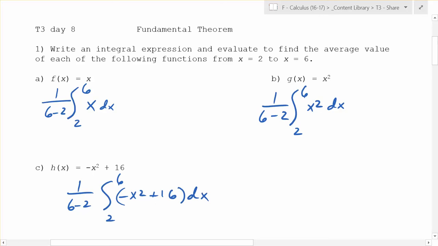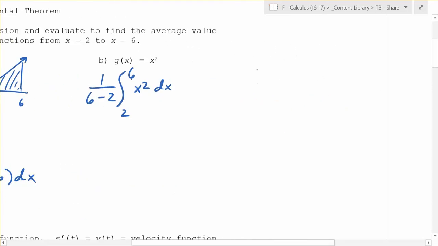At the moment, what's the only way you can find the exact answers for these? Calculator. There's actually one of those you could do without a calculator and get the exact answer. Which one? A, yeah, because what is that? That's this function. What's y equals x? It looks like this, right? And what do you go from? 2 to what? Now, is that something you could find the answer to exactly? Yeah. Sure.